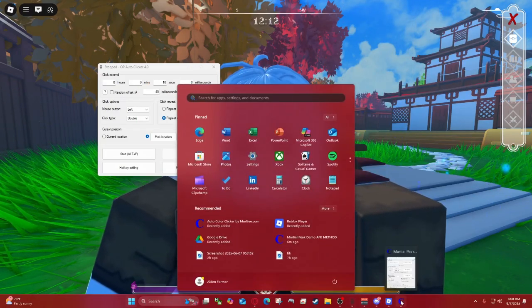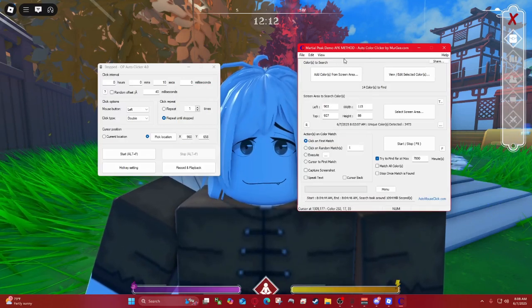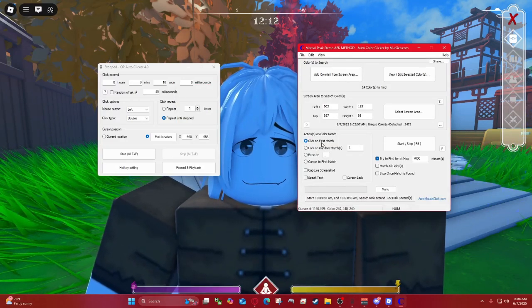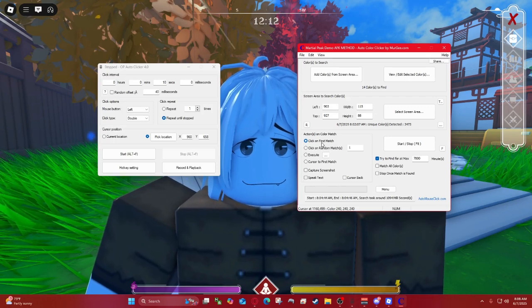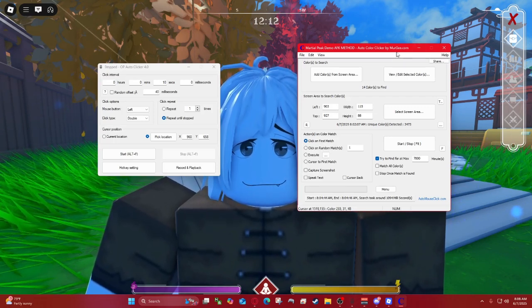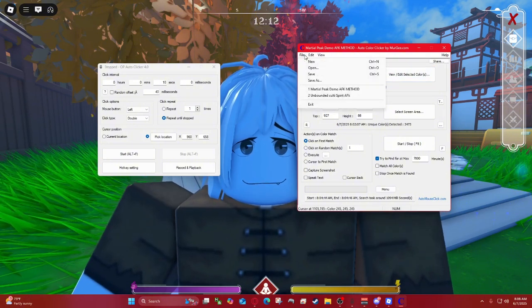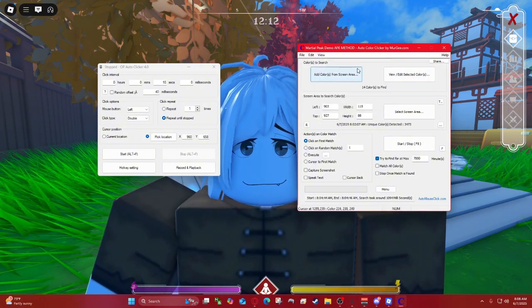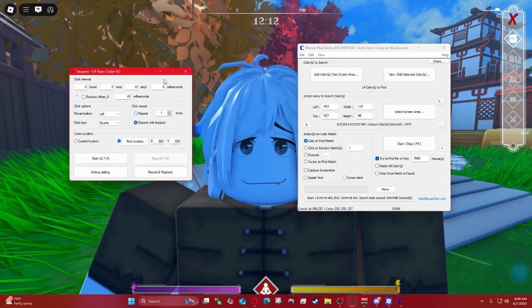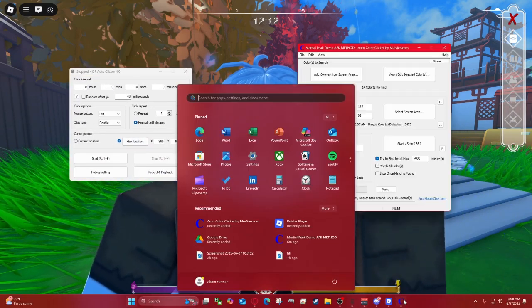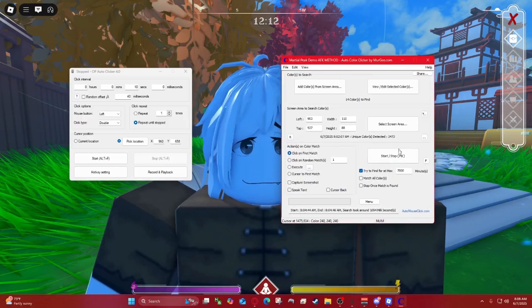So when Auto Color Clicker opens for the first time, you'll have a bunch of settings enabled, and there's a bunch of this weird stuff you'll have to go through. You might get a prompt or two you can click off. What you need to do to start off is set this hotkey and this hotkey, which is the start key, to two different keys.